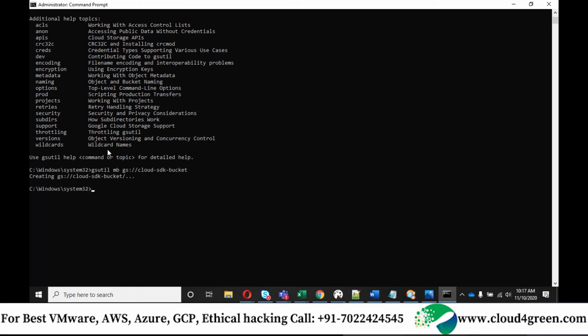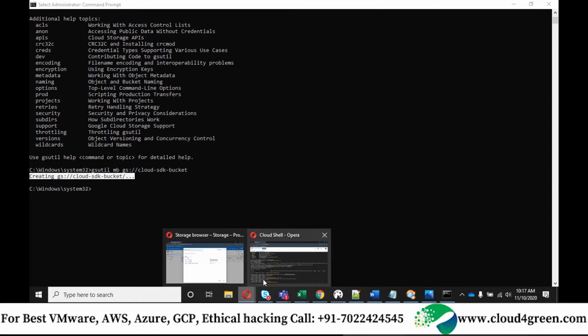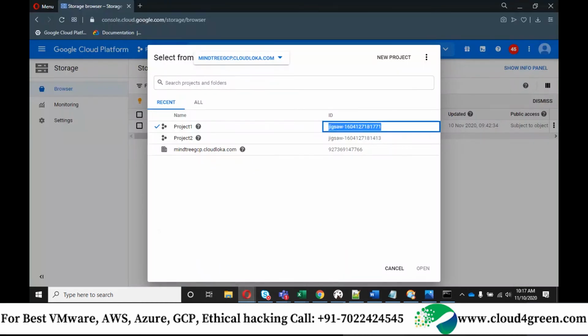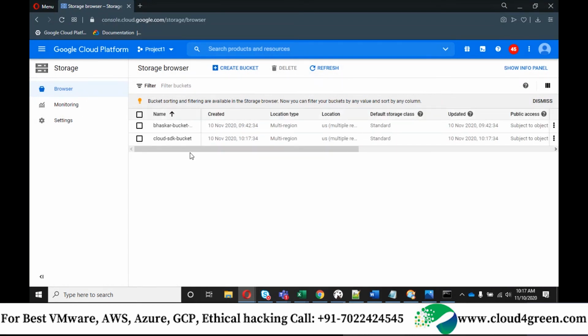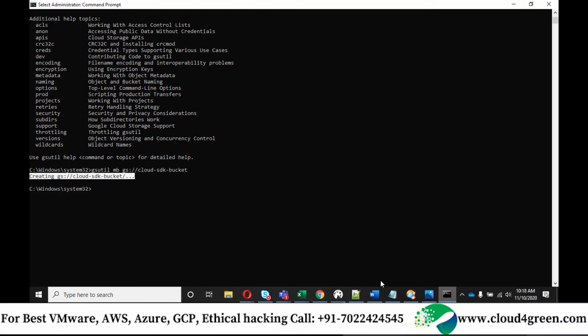Can you see that it shows creating cloud SDK bucket, and it is done. How to verify? Just refresh here. Can you see this, all of you? Yes, sir. So it created successfully.